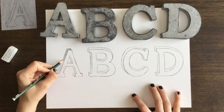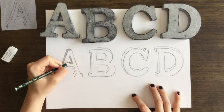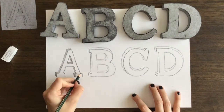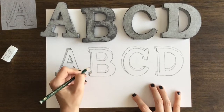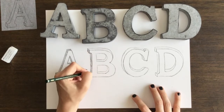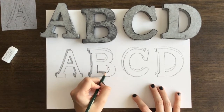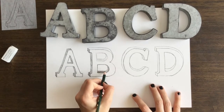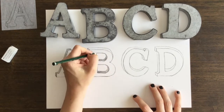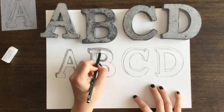And now I'm shading in the edges to give it that 3D dimensional effect. And when you do this, this is the time, instead of erasing to clean up the edges, this time we're using the shading and we're emphasizing the lines. You're emphasizing the lines that you do want to use to create the shape, and that's what's going to clean up the edges. And then also that's what's going to keep that imperfect, hand-drawn look.